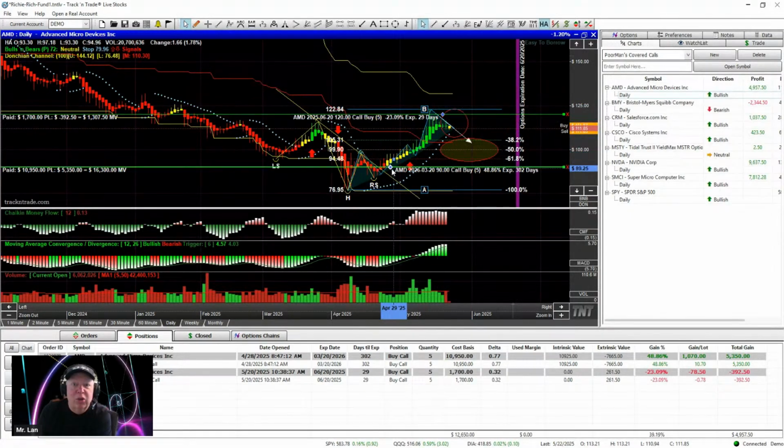So we're going to do the poor man's covered call, but you don't want to, as soon as you buy the long calls, immediately jump in and put on the short calls. The reason is you don't know if you're anticipating an acceleration up in this market. There's no reason to cap out your profit potential of the long call. Wait until it gets up here to the first drive, that A drive, which is going to have that nice pullback, and that's where you want to put your short call.